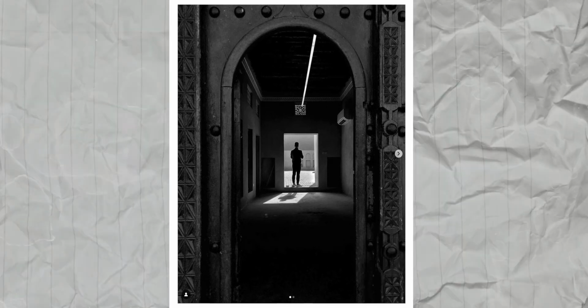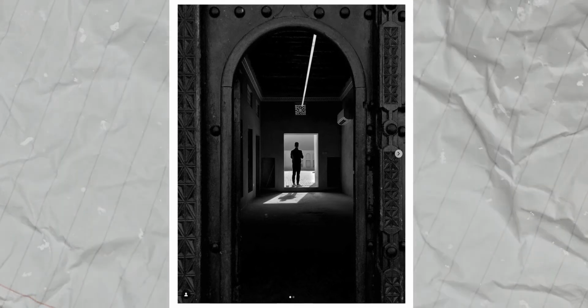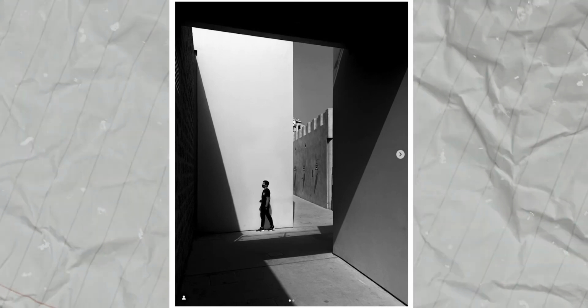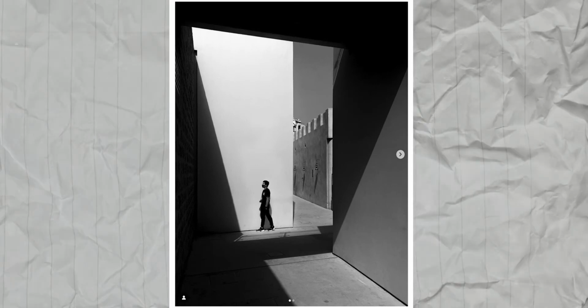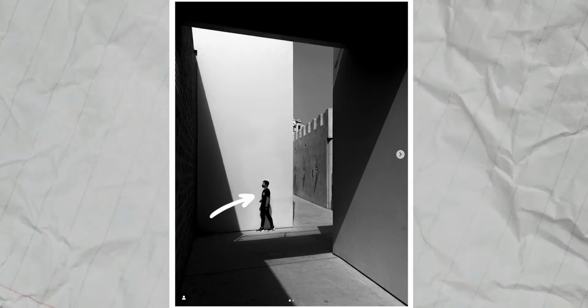In this case, the subject is darker than the little door around him. It creates contrast. It guides your eye to that subject. How about this one? Again, observe. Where on this photo are you looking at? Are you looking here? Are you looking there? Maybe here? I am willing to bet that you're looking directly at the subject.